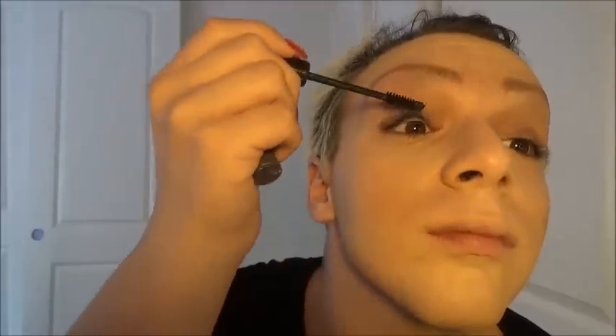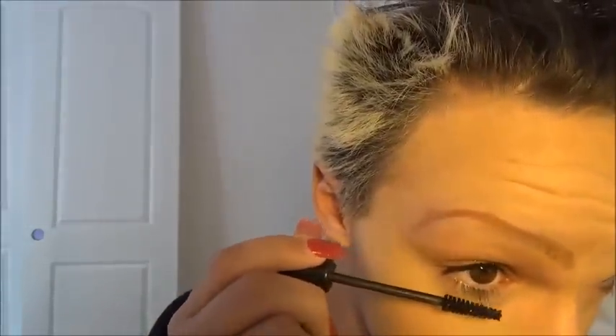Now go in with your mascara. I'm using Extra Super Lash — you can buy this at Target for about $6. I like to shake and then bring it up. Once your mascara is done on the top, add some to the lower lashes. I do not like to add eyeliner to this look because I feel it's too much. After the Extra Super Lash I use a mascara by Benefit called There, which really separates your lashes — that's what it does best and it looks really good.